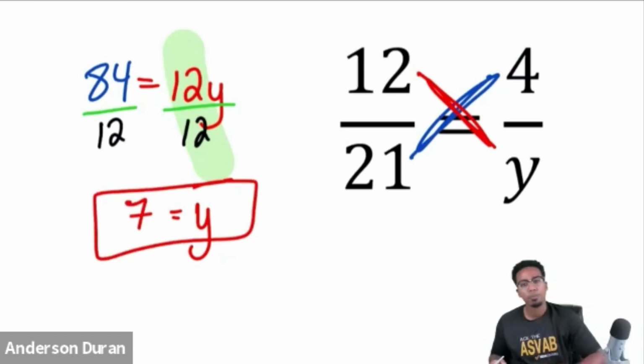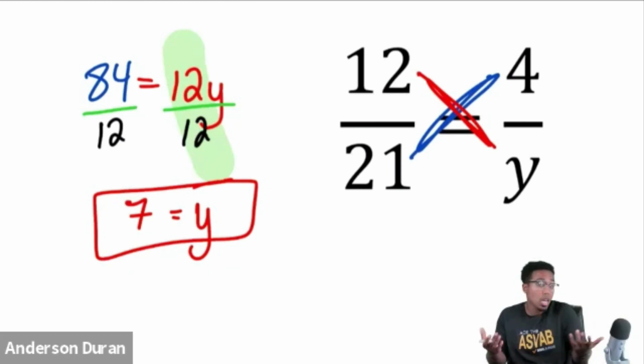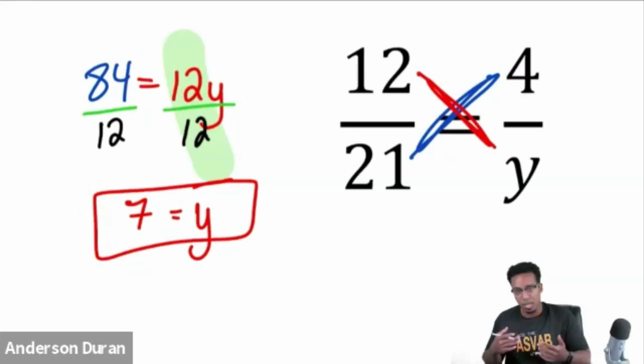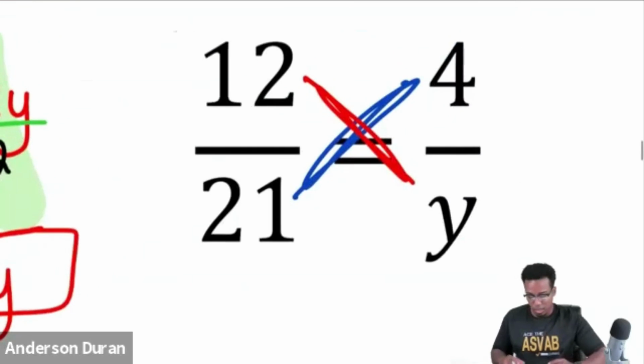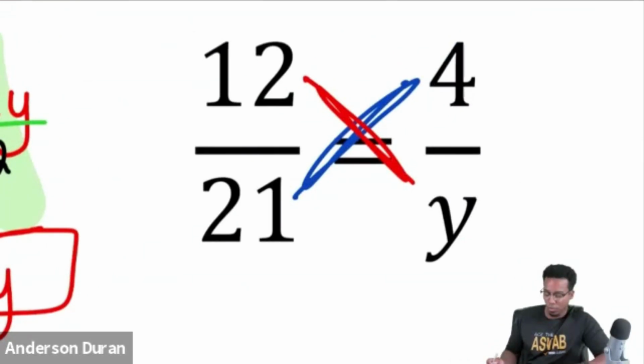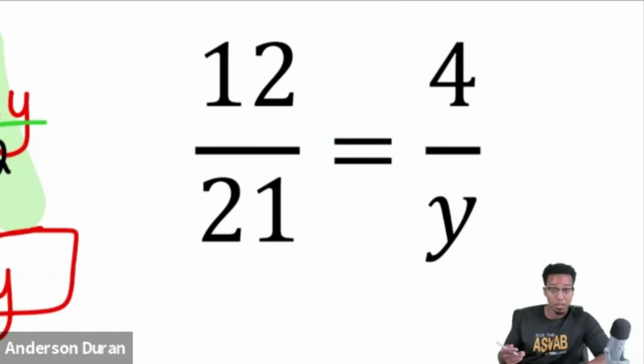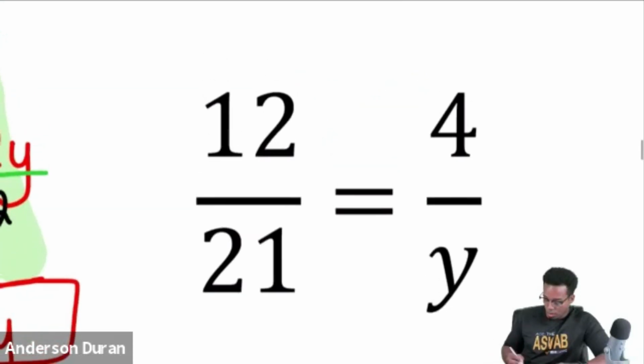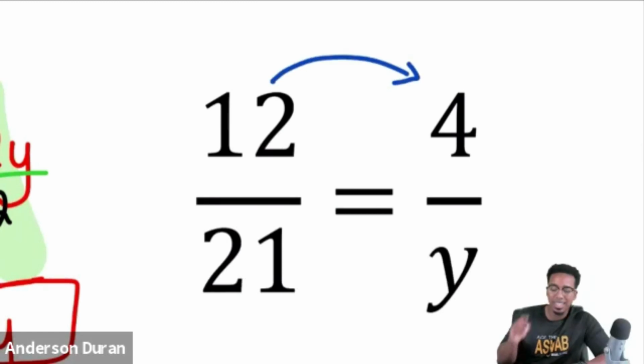Okay, cool. So we were able to cross multiply and divide the traditional way. You can absolutely get it done. But let me prove to you that there are better techniques out there. So let's take a look at the 12 over 21 equals 6 over y. If I try to do this in terms of comparing the same things in the same way, what do we notice? Everybody, how do I go from 12 to 4? What do I do to 12 to get to 4?